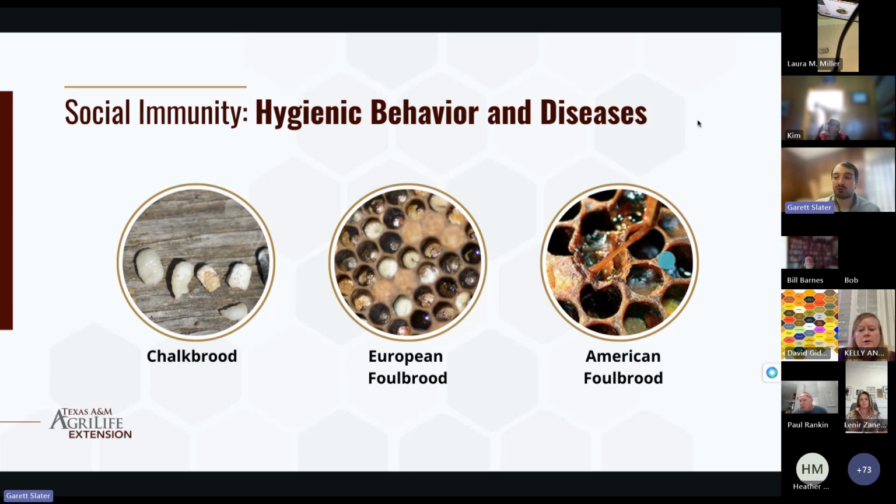And then finally, American foulbrood. So we talk about colony losses. This was a major reason why colonies died back in the 1900s to the early 2000s. But once we started breeding for hygienic behavior, this disease has practically been eliminated. I see very few cases of this, and one reason is that we're helping beekeepers select for more hygienic stocks, and these bees are able to detect it and remove it from a colony. This is all to say that breeding and selecting for hygienic behavior is really valuable for dealing with a lot of diseases. It's a really unique and cool behavior that bees have to combat these diseases and not expose the rest of the workers to them.